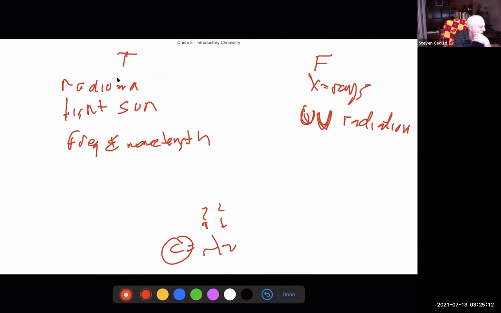Yeah, so all the radiation, they all travel at the speed of light, just different frequency, different wavelengths. They're all going to be constant to the speed of light. The frequency and the wavelength vary, but when you multiply them, they're always going to equal the speed of light. So I'd say that one's false. I don't think it's a good question, but I would put that one as false. Does that make sense?